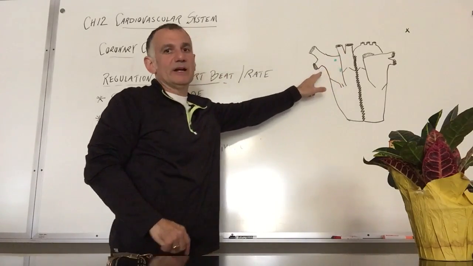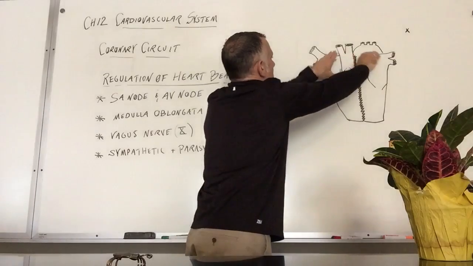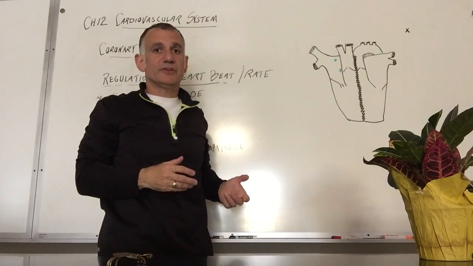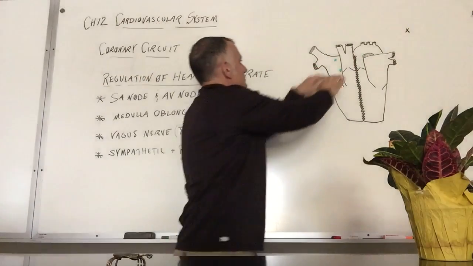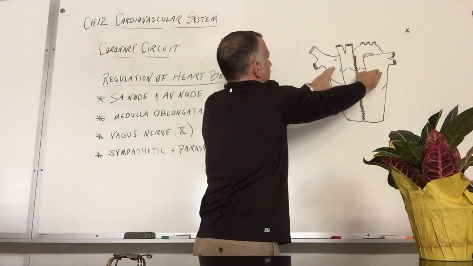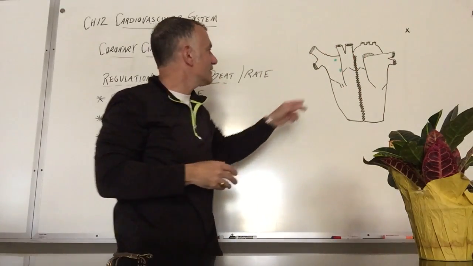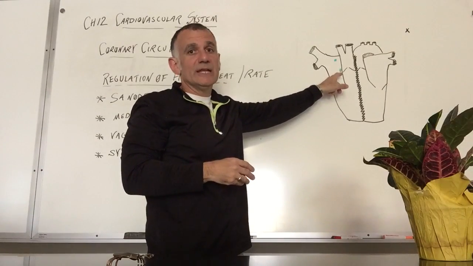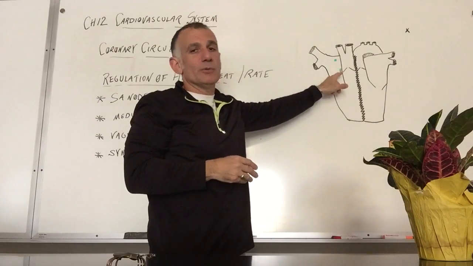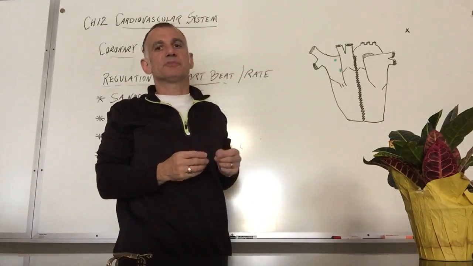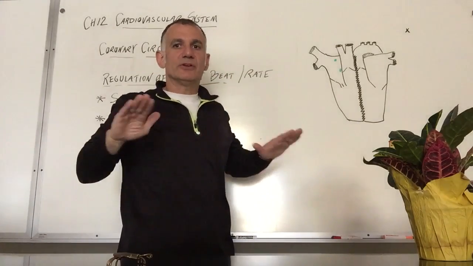So when the SA node fires, what happens is you get kind of like an umbrella-shaped nerve impulse sent out through the tissue of the upper part of the heart. So if you can visualize it going like this direction and causing the two atria to contract like that, that's going to stimulate shortly after the SA node, or the AV node rather, to contract or to send out its nerve impulses. That's more like an upside-down umbrella-shaped nerve impulses.